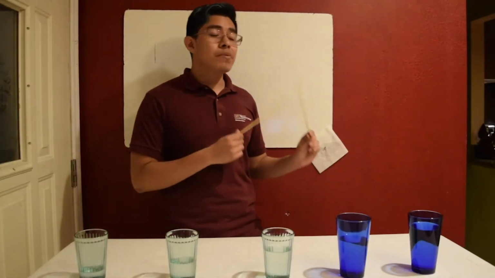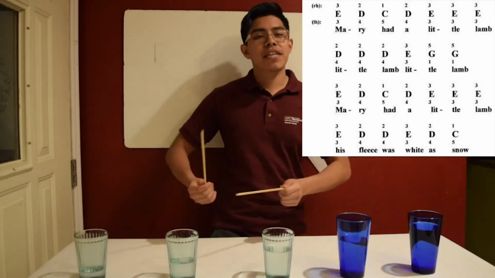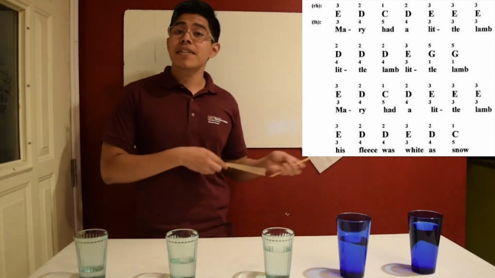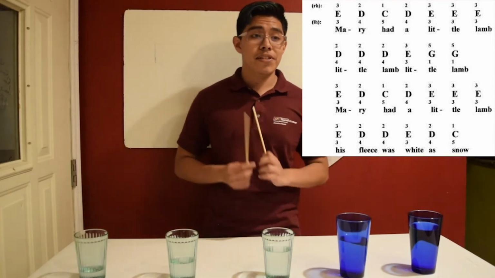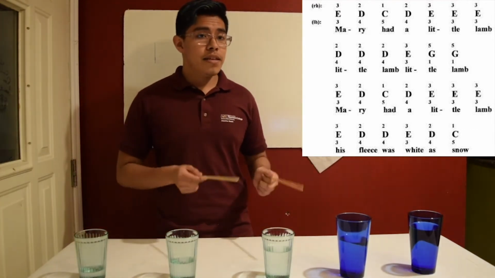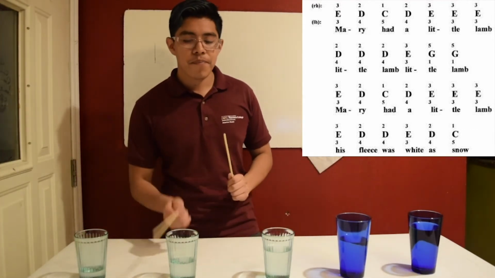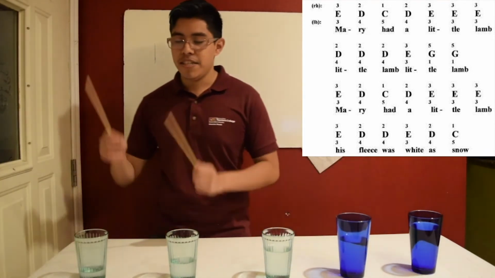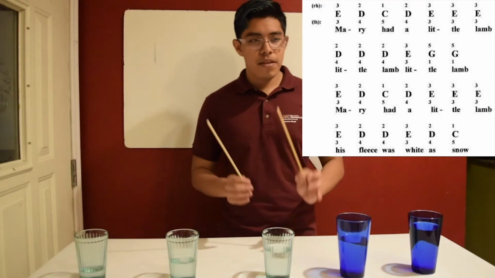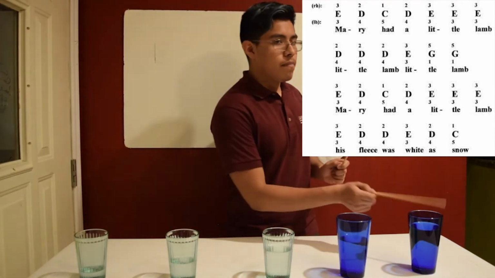Now I'm going to play another song that you guys can play, and I will also put the music sheet right here so you can follow along. This will only consist of 4 letters, even though we have 5, but we can still use it. We won't be able to use F, so we will only use C, D, E, and G. So let's start.